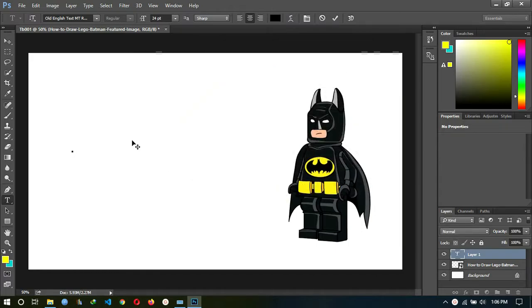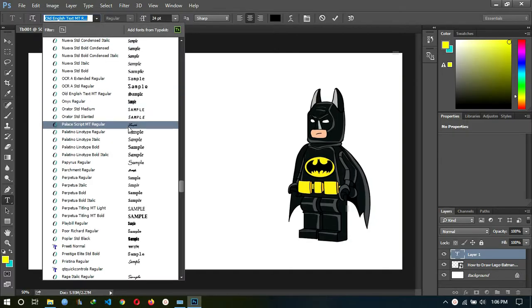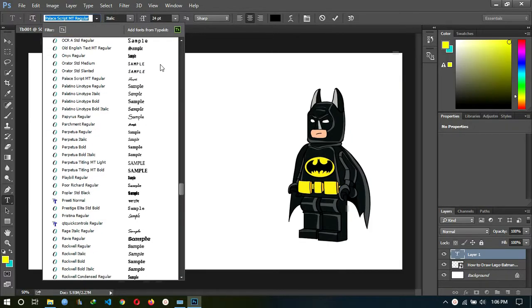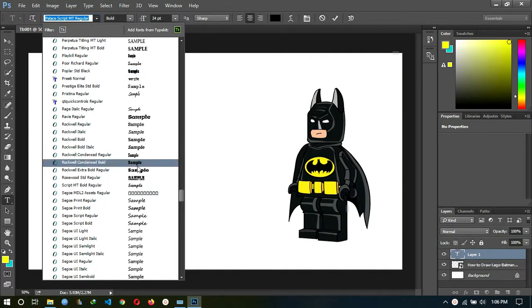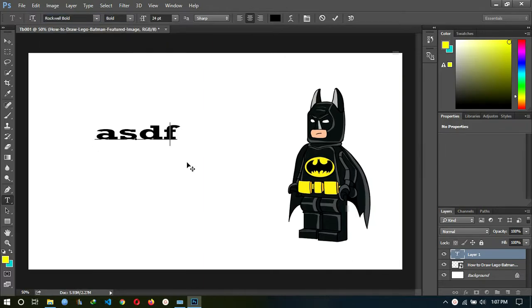Okay, so I'm going to write something here now. Basically, I can write anything. So this is the font, and if we don't want this font to be our font, then we can select other fonts as well. So lots of options are available here. We can also add fonts from the internet. We can download a font and then add it. It's very easy. So let's select this for our today's title.